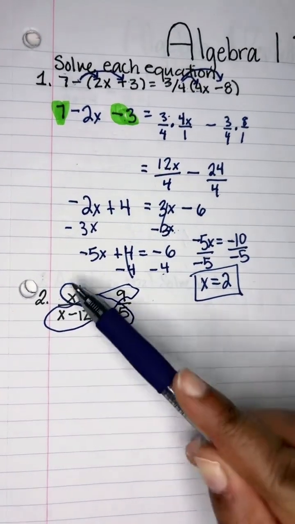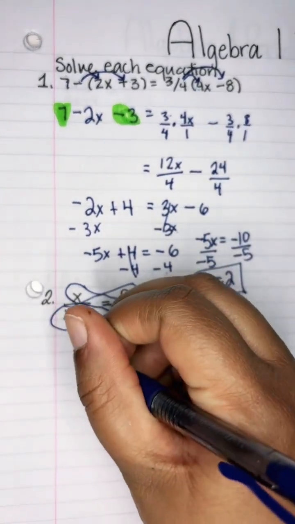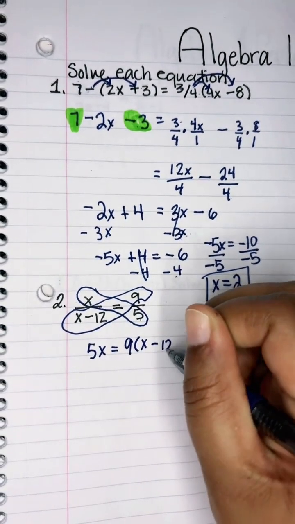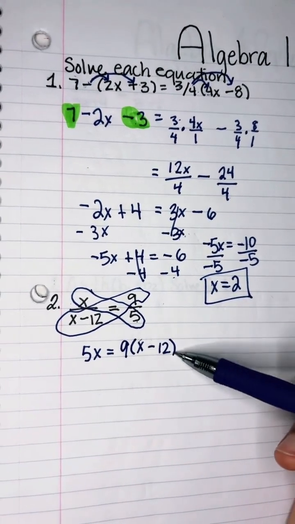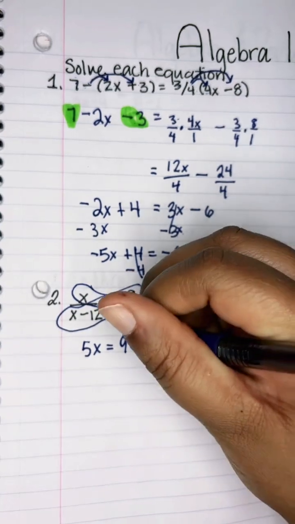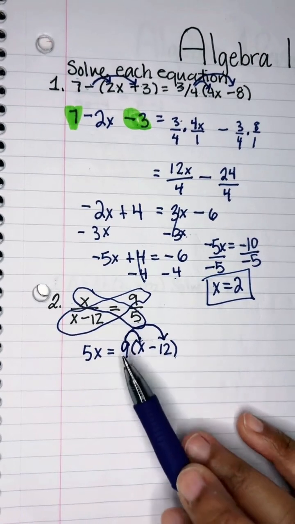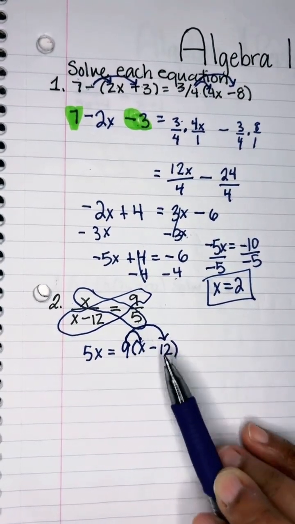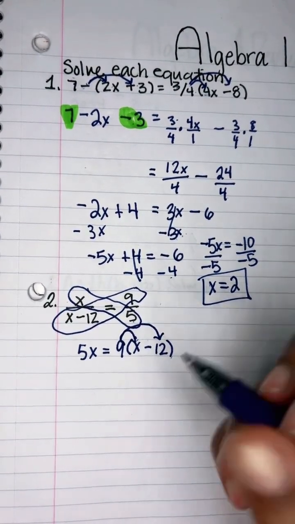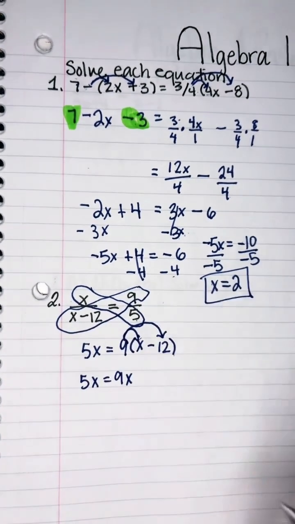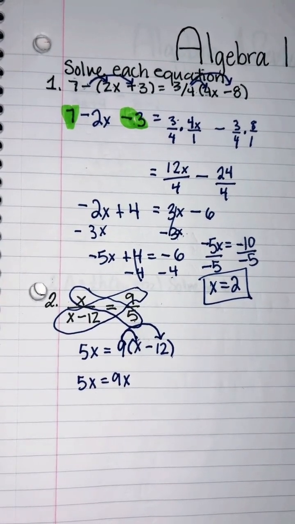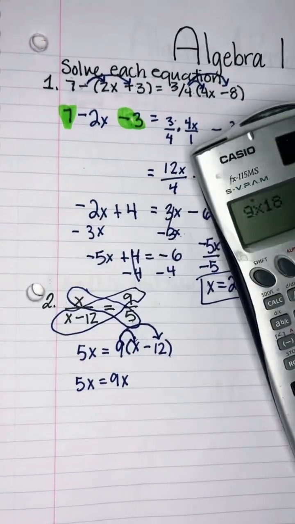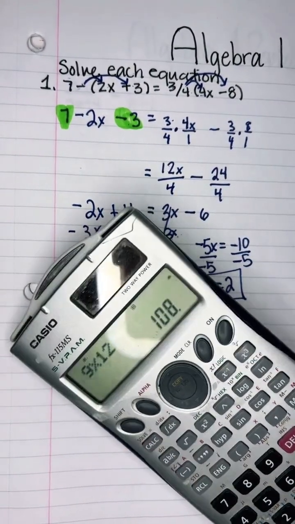All right, so we're going to cross multiply, okay? So 5 times x gives us 5x equals, and then 9 times. So you have to write this, 9 parenthesis x minus 12. If you don't put this parentheses, what's going to happen is you're going to forget to distribute here and here. So you might get the 9x, but you'll forget to get the 9 to the 12, which most people do, okay? So we have 5x equals 9x, and then 9 times 12. 9 times 12 is 108. Oh, no. Let me see. 9 times 12, yep, 108.